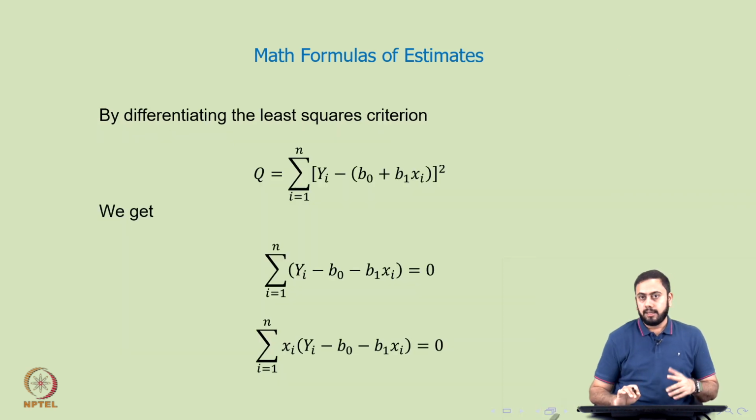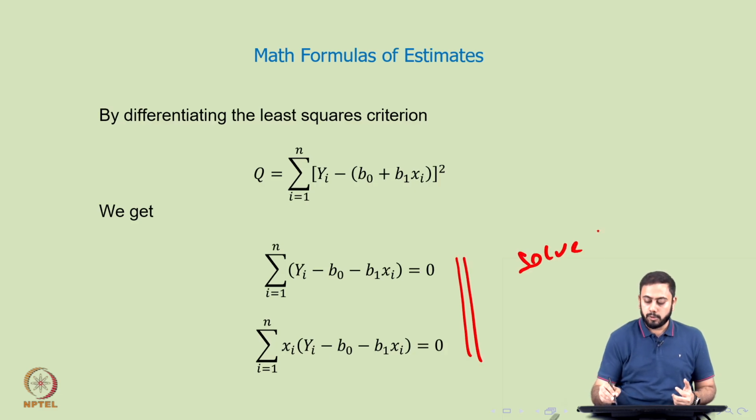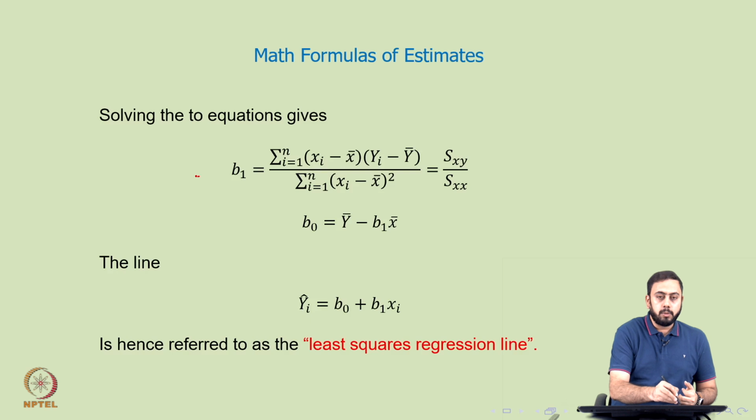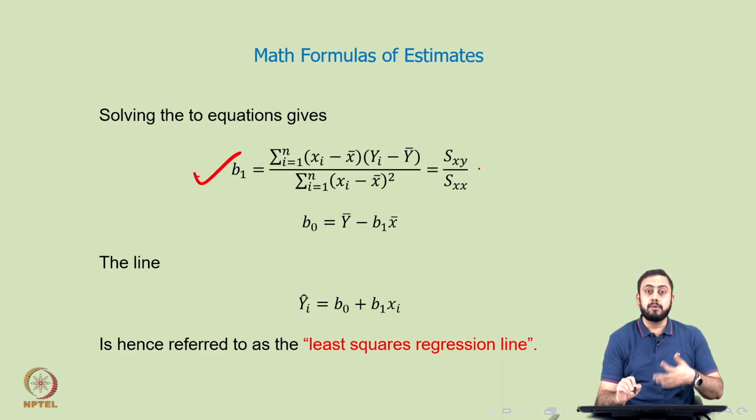Alright, now a short while back we discussed how you should minimize that uppercase Q equation, or how you should minimize to get the minimum value of summation ei square. You take derivatives, you set them equal to 0, and this is exactly where you end up getting these two equations. Then you have to solve for B0 and B1 simultaneously, and at the end of the day you will get these two nice little expressions. So my B1 happens to be nothing but Sxy by Sxx.